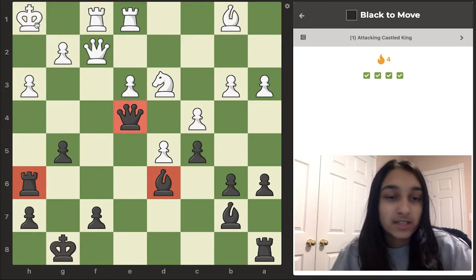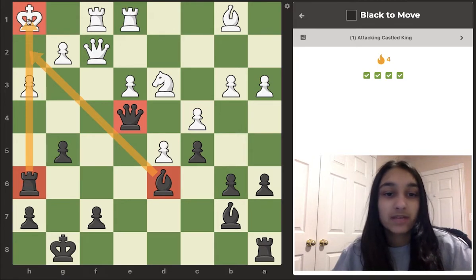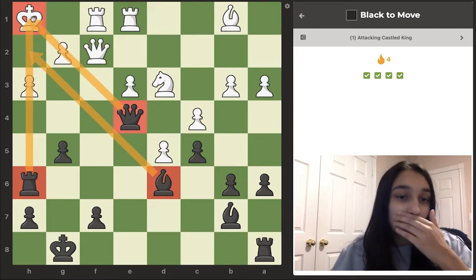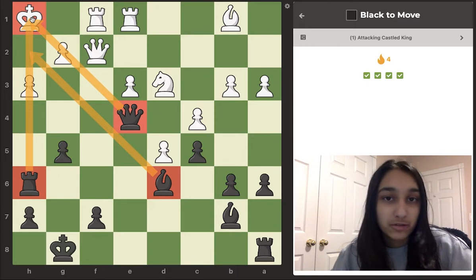Now let's look at white's position of the king. Here we can see that our rook is kind of hitting the king, and our bishop is covering a square for the king to move to. We can also see that our queen is kind of hitting the king as well. So we have a lot of play on the king, and we have to find a way to break through.